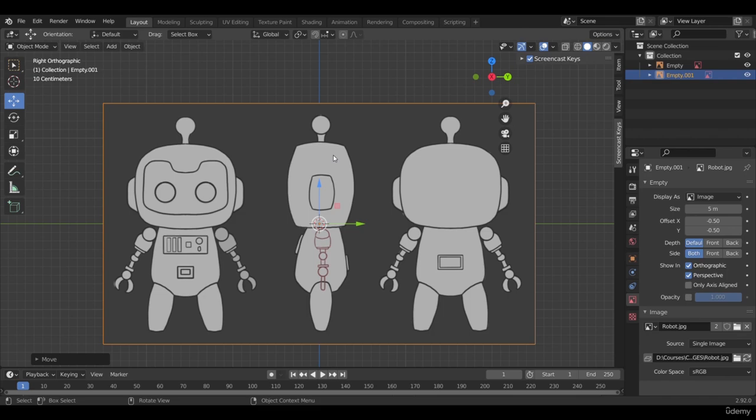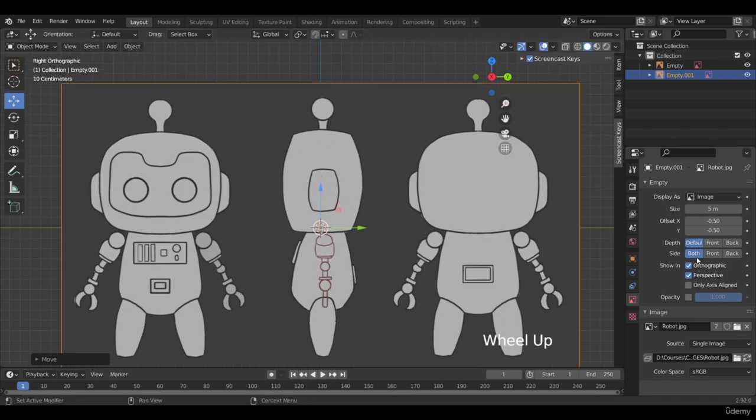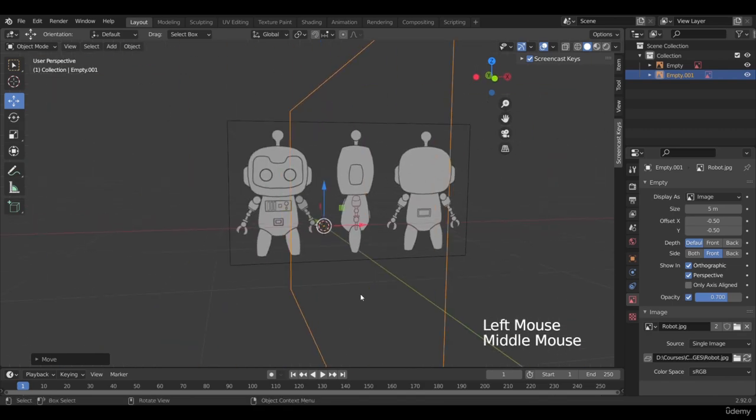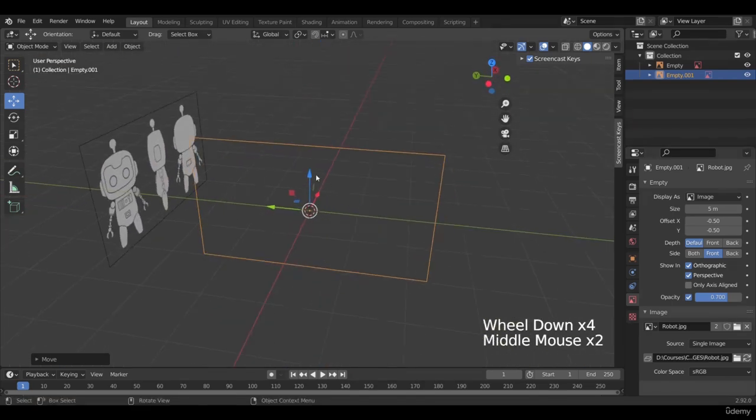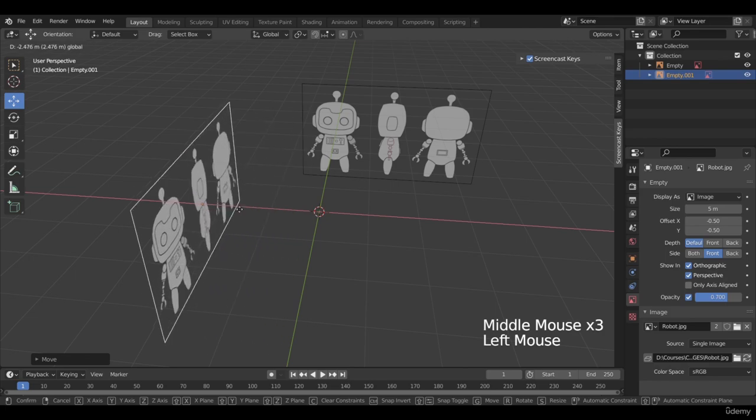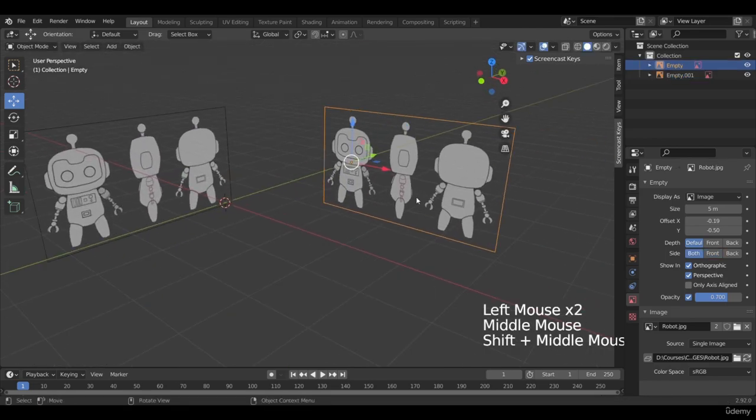We don't care that it's centered, we can leave it there, but I'm going to put the opacity the same as before, 0.7. And one thing that I forgot to do with the other is that we're actually gonna activate here where it says side. We're gonna put it just in the front so we don't see the back of our image. I'm gonna move this backwards and click this one again and activate the same thing, just the front. We don't want it in the bottom, in the front and back. We're just gonna use it in the front.